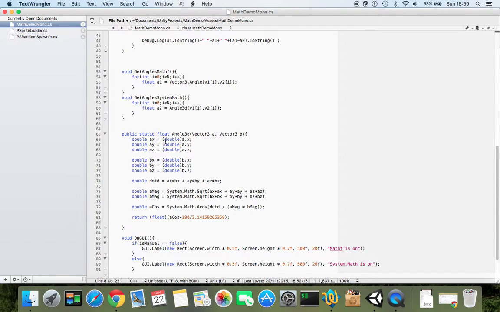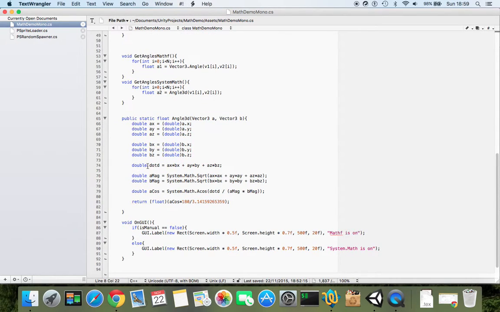Now I'm getting components of these two vectors, reading them from floats and writing them into doubles. So AX, AY, and AZ. These are the coordinates of vector A, and the same for vector B.